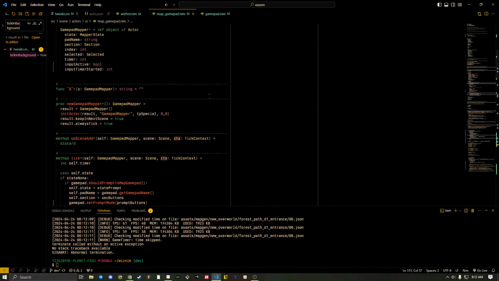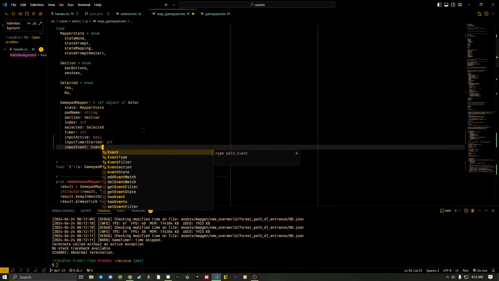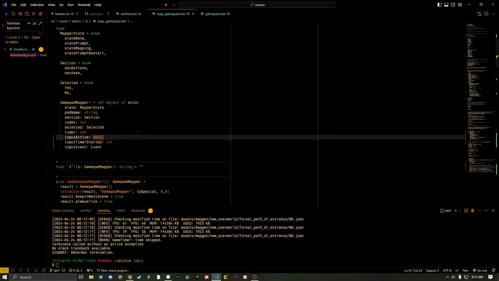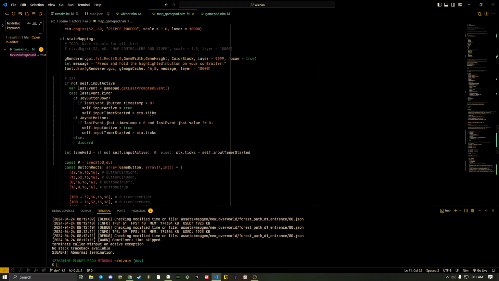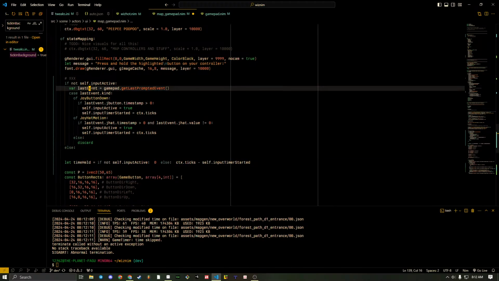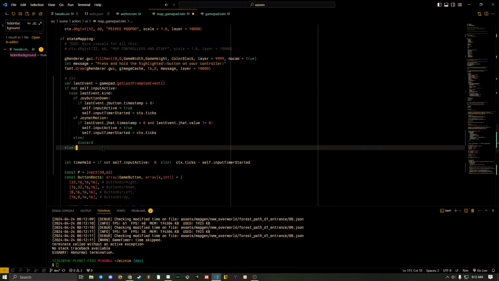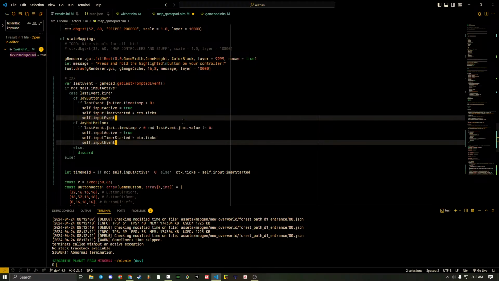So we'll have input event. It's going to be an event. So down here, else, we're going to do the same maneuver. In here, we're going to say self input event equals last event.